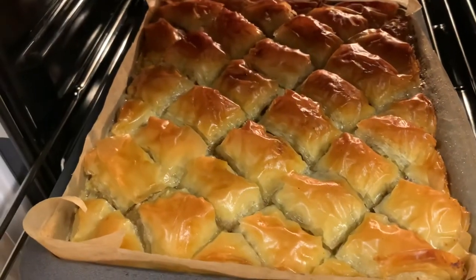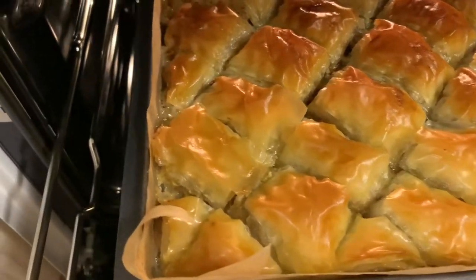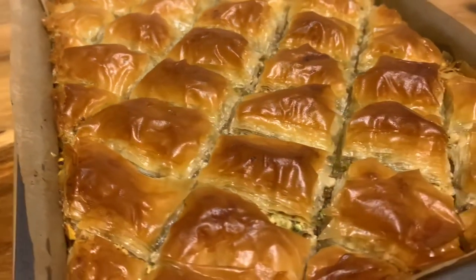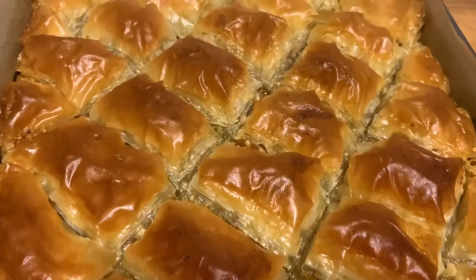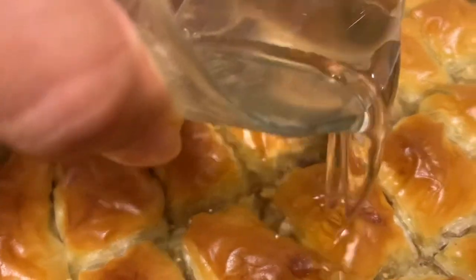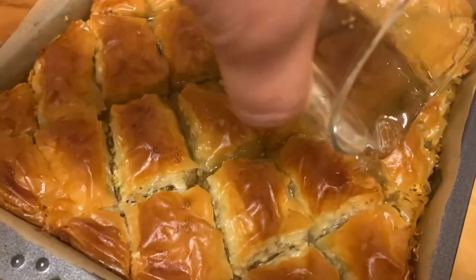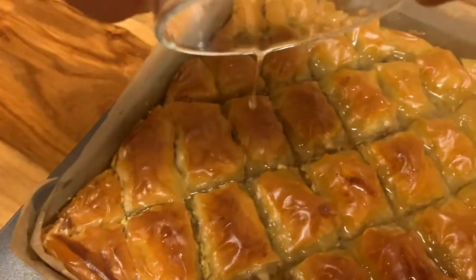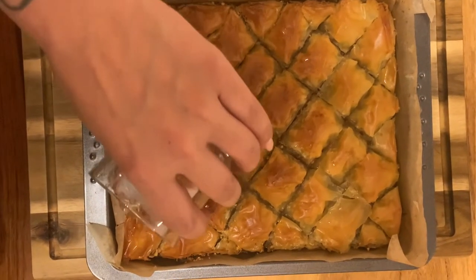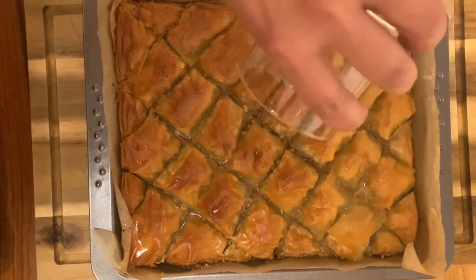Voilà — this is where magic happened! Look at this color, it's beautiful and epic. I wish you could smell the kitchen — it smelled so rich, amazing, decadent, with so much flavor and butter in the air. Once it cools down a little bit, add the syrup while it's still warm so all the layers soak it up. Now it's smelling like cardamom, rose water, and fresh lemon.